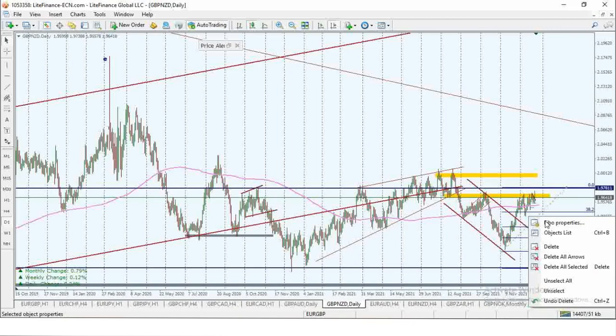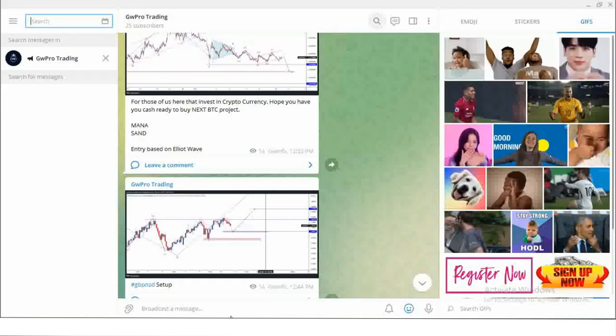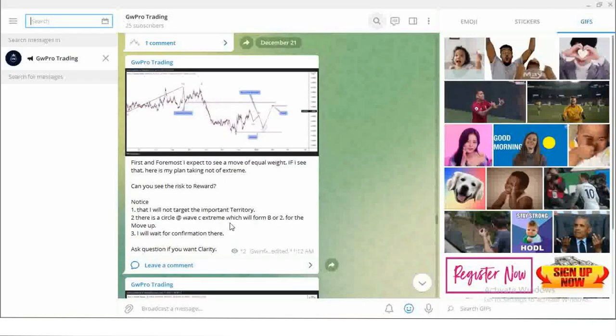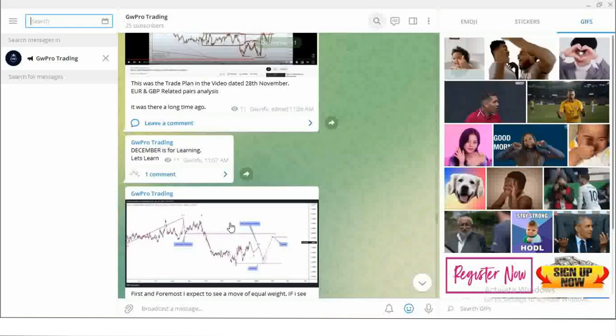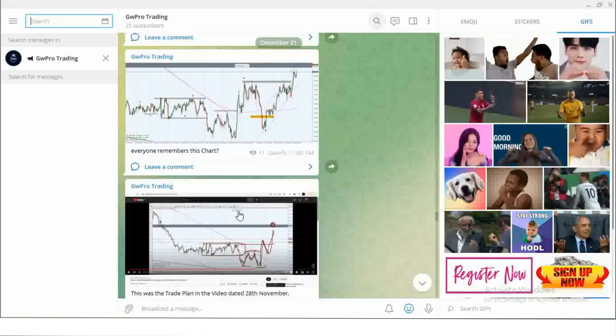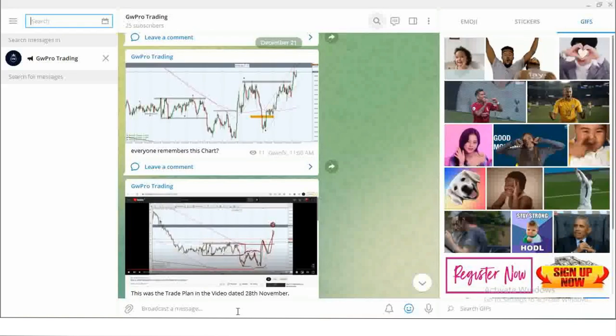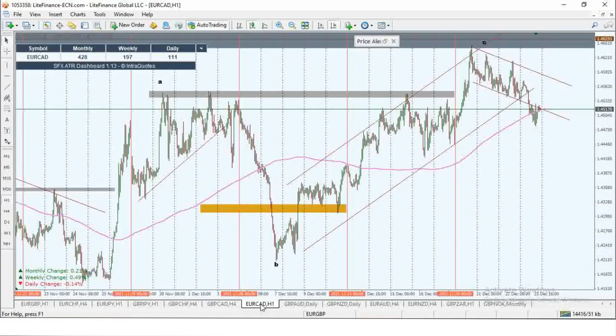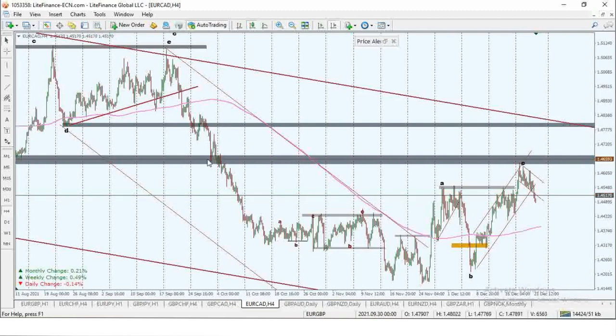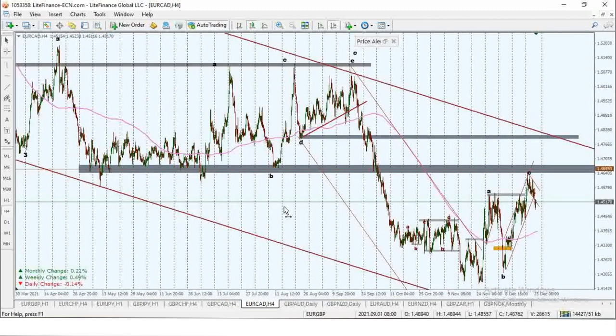So let's look at another example we did over the week. We took some examples over the week. We took EuroCAD. Let's look at EuroCAD, and how that also played out. What we're looking at for EuroCAD overall, we looked at EuroCAD doing a consolidation. So let's look at here.